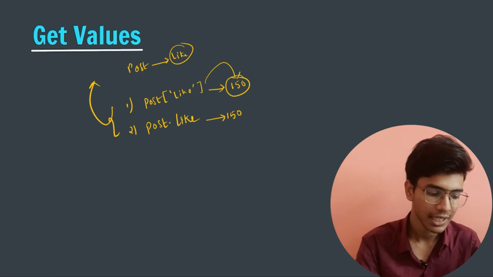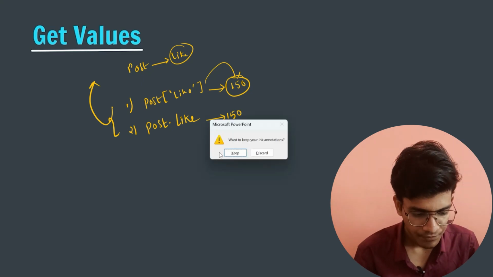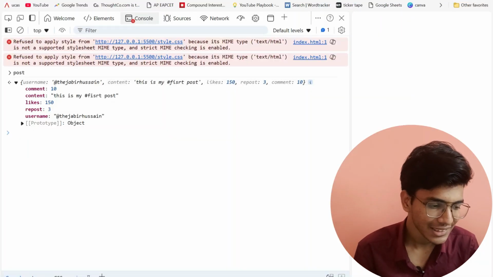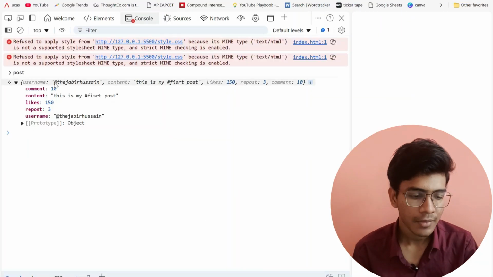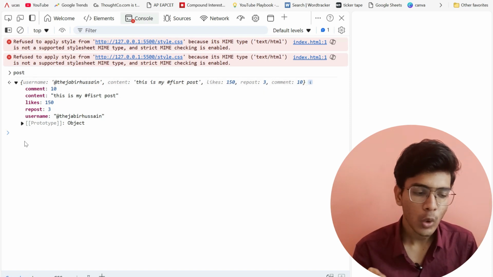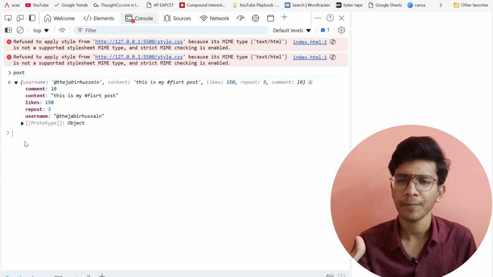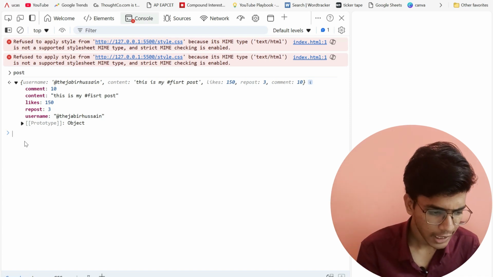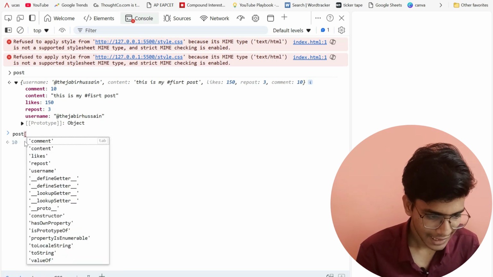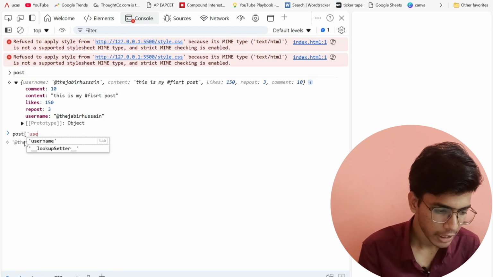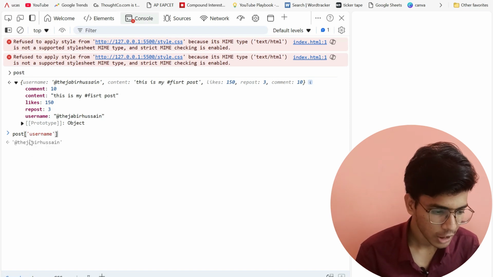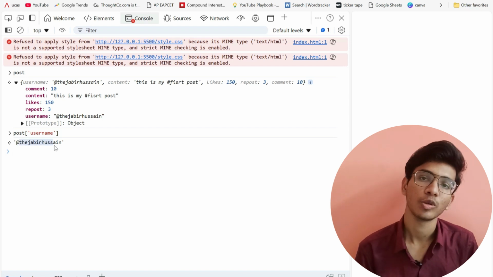Now let us see how this will work. Here I will go to my console, and in the console you can clearly see the object I have: username, content, likes, repost, and comments. Now I want to access the username of a particular post. So here I will write post of, and I want the username, so I give username, and that's all. You can see that I got the output @the Jabir Hussain.